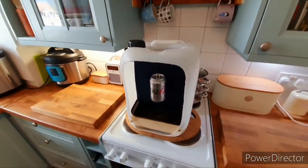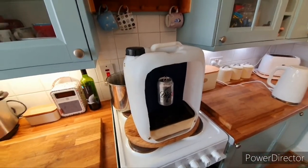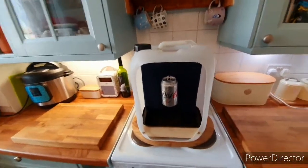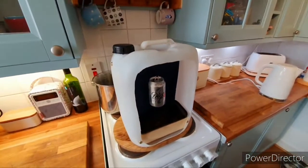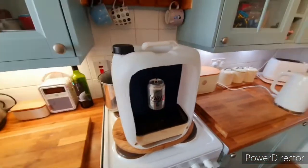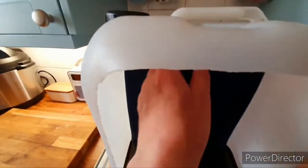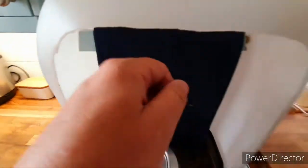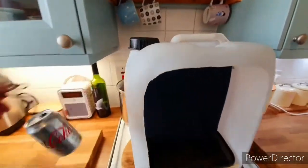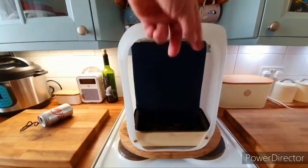This is a really easy, simple BB trap I've made for BBs and slingshots. BB and slingshot ammo ricochets, so you want to try to absorb the energy so it doesn't hit something hard and rebound back at you. Just use a container like this, cut a hole out of it, and you can hang a hook on the bar — I'll show that in a minute — so you can hang a target on there, or you can have a bulldog clip on the front and just clip a target face on there.